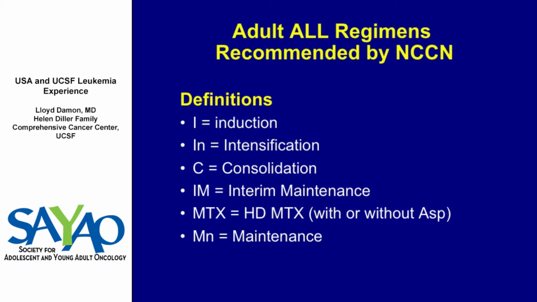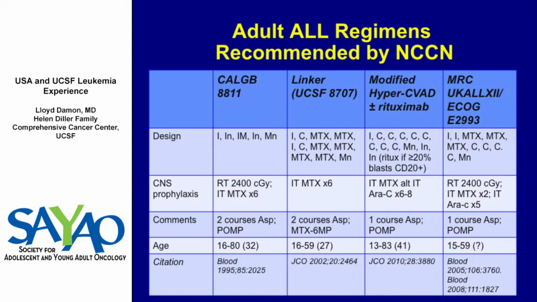And the reason for this is we wanted to give 2 full months of asparagine depletion, so we're using the PEG-asparaginase with the anthracycline after there's neutrophil recovery, and we're also using it with the high-dose methotrexate module and avoiding the high-dose cytarabine for lack of safety and efficacy. So that's sort of where we're at with the UCSF-based versions.